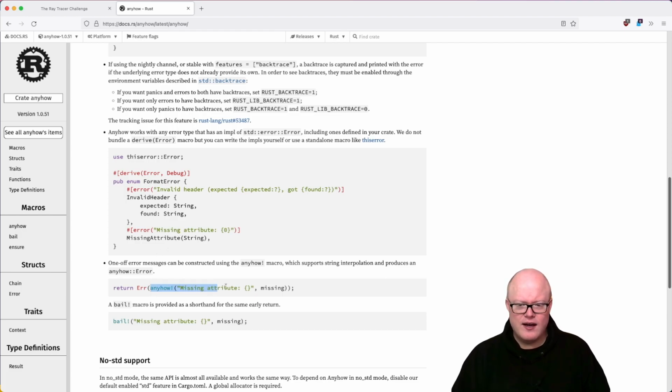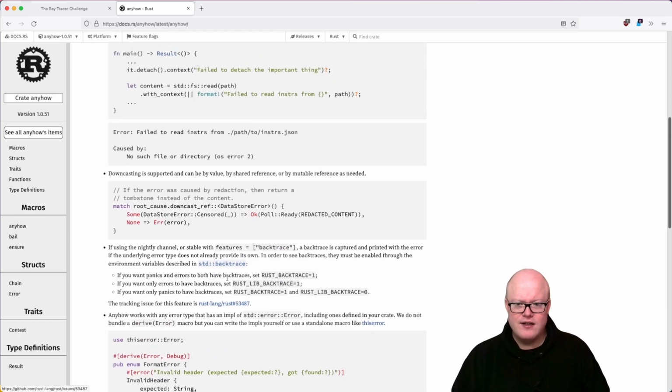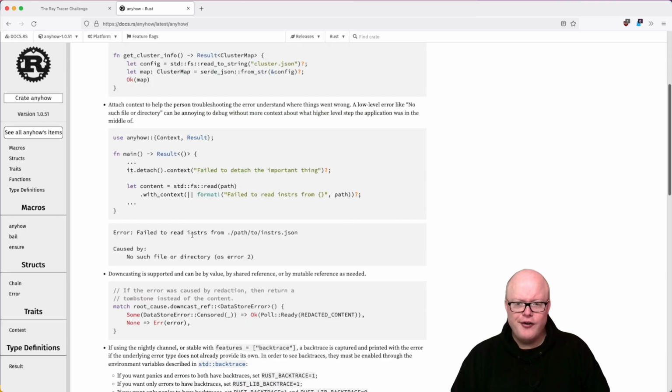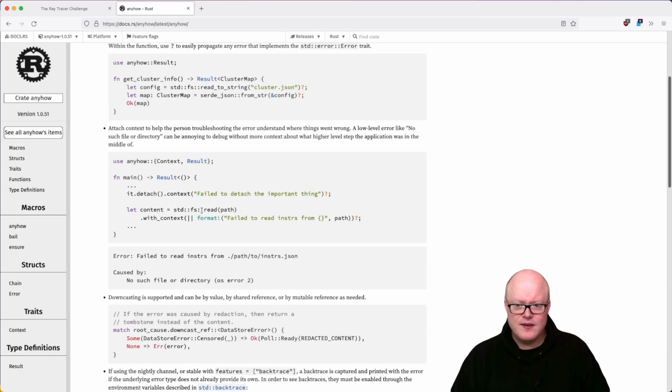So either you are creating the string because all you wanted to propagate was a proper error message, you can then use this anyhow macro here to easily create this, or you can create, and this is really nice, errors which are created somewhere in another context.